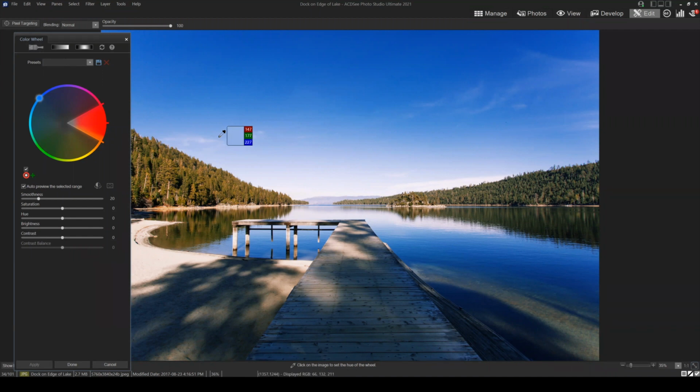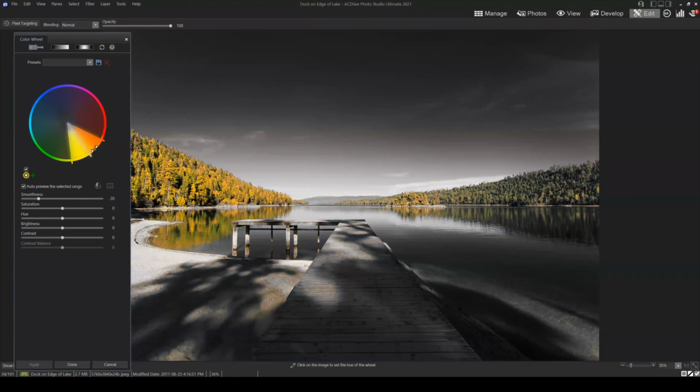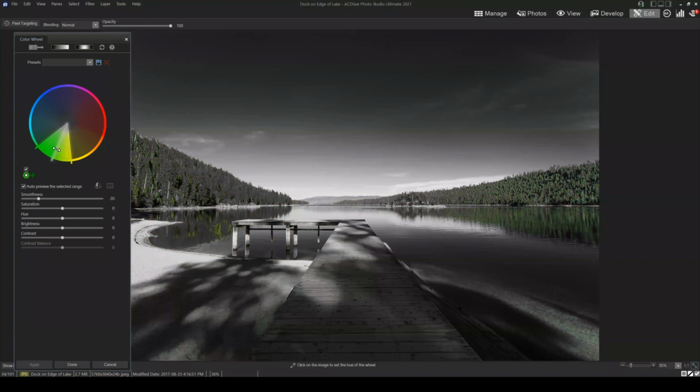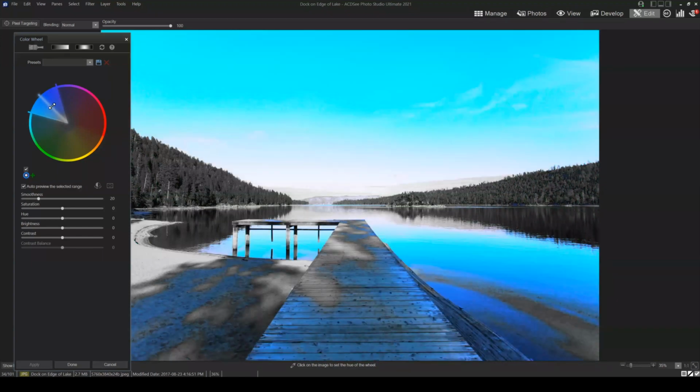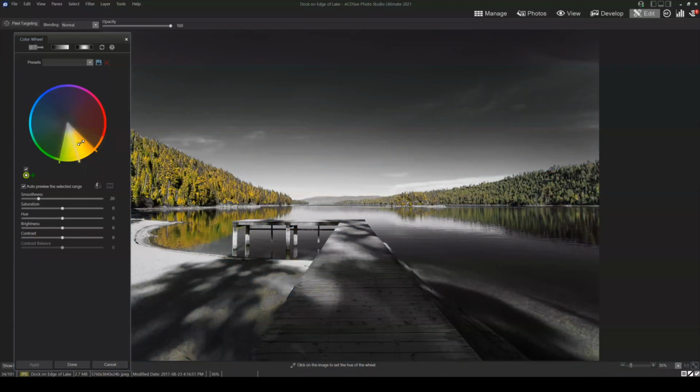Let's make a selection of greens in our image, and then talk about how that interacts. I can move this center value into the green spectrum, and as you can see, as I do that, it's going to start to outline to me what parts of our image are green. As I move it into the blues section, you're going to see a huge portion of our image pop off here, because this image is predominantly within the blue spectrum and within the green and yellow spectrum.